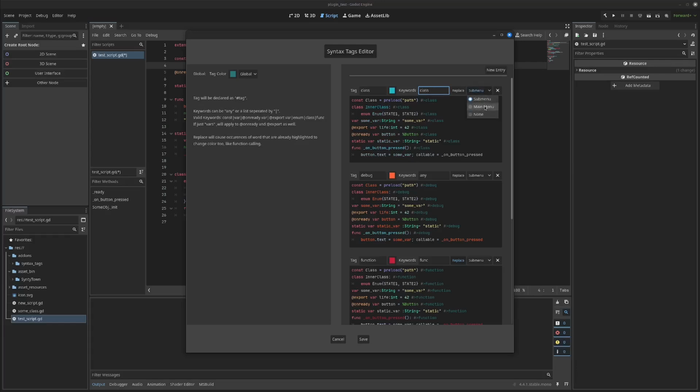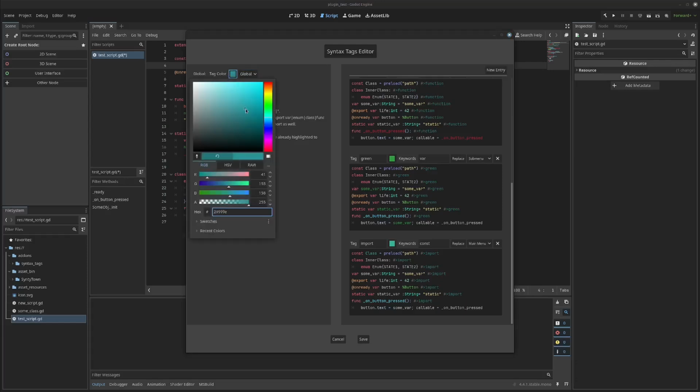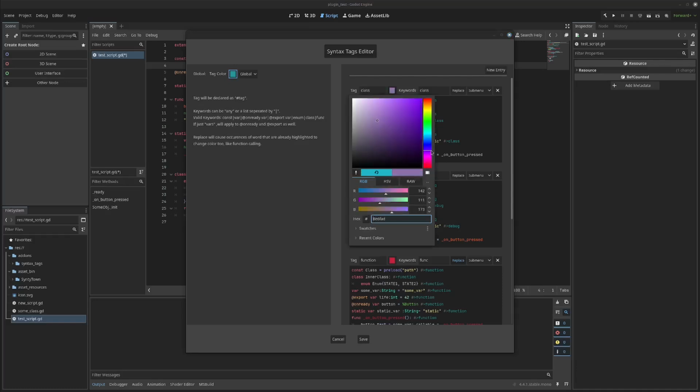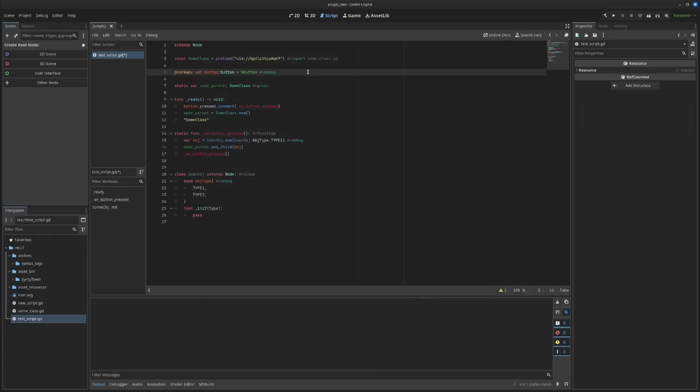There's a little option here if you want it to show up in a different menu when you click it, and you can also change this tag color if you wanted it to be the color of the tag itself, or a global, or just off. You can just have that off, and you can change the color of any of these things. Let's make purple classes. So there, when you click it, it just needs one space, or just has to clear its cache to regenerate. But yeah, that's about it.